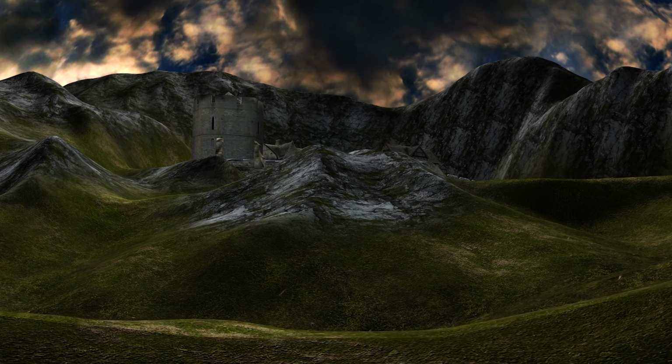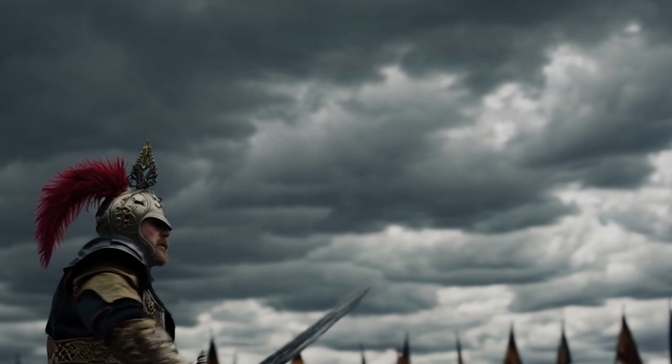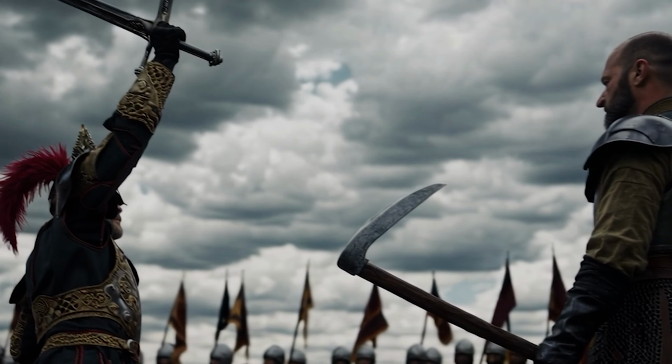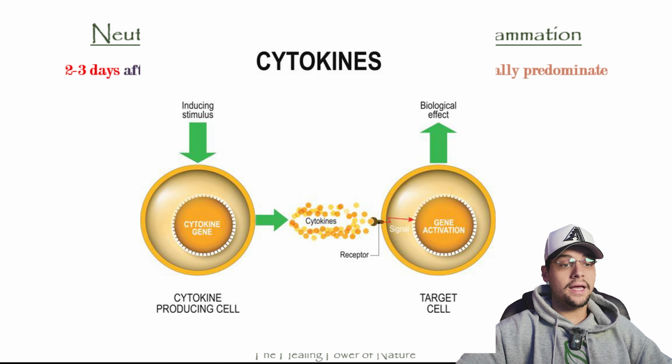Macrophages arrive 2 to 3 days later, surveying the battlefield. They ingest the remaining debris and decide the next step. If the enemy is defeated, they release IL-10 and TGF-β, which are anti-inflammatory cytokines, to start healing. If more reinforcements are needed, they release IL-8 to call more neutrophils. If the enemy is persistent, they activate the immune system using CD4 plus T cells via MHC class II molecules for chronic warfare.